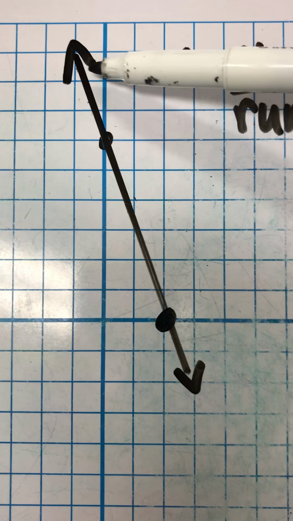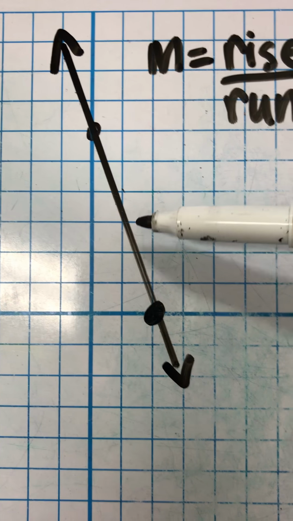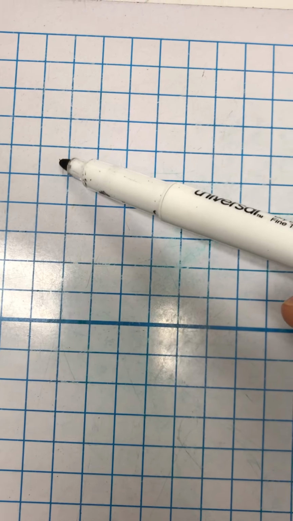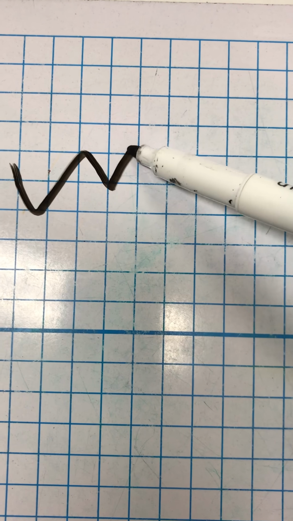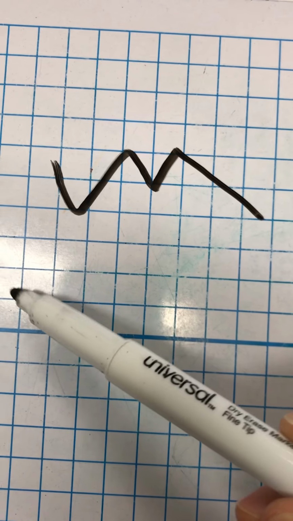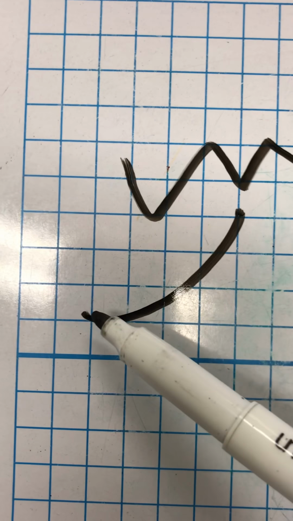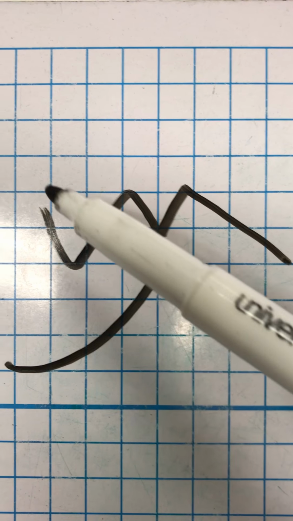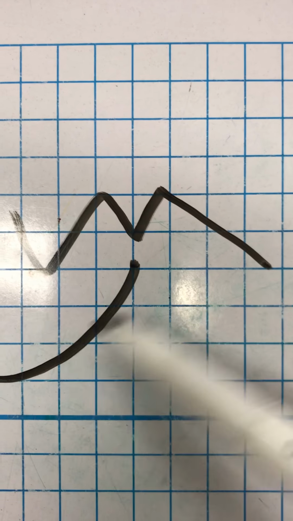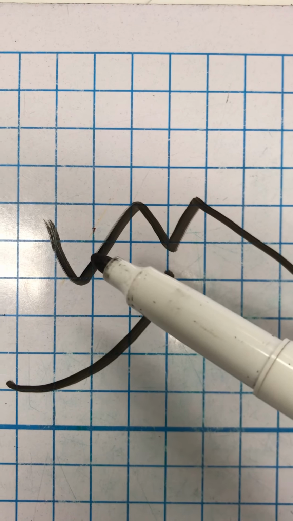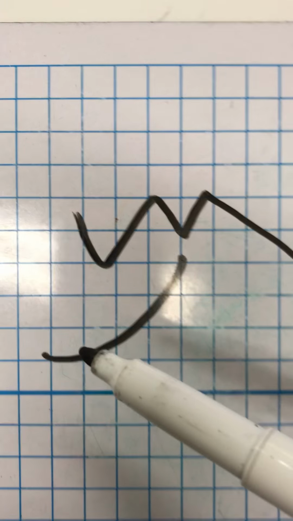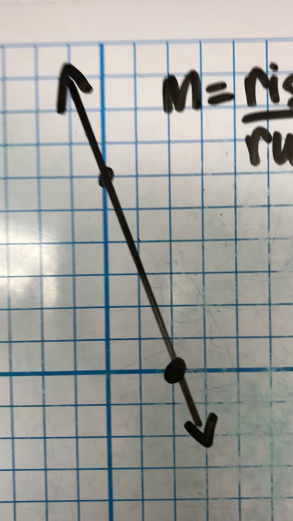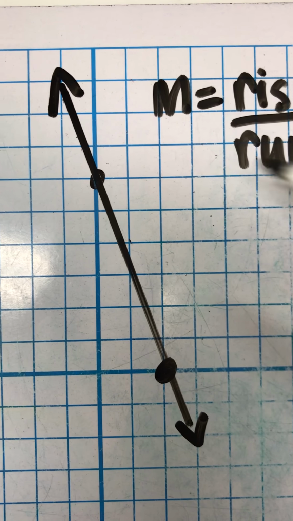So a line is a situation where there's a constant rate of change. There's no blip in it. This would be an example of a line that doesn't have a constant rate of change, right? Or this doesn't have a constant rate of change. There's some curving, it's changing, and all of a sudden it's getting much higher, and this is going down and going up. Those are not constant rate of change situations, so slope wouldn't apply to these types of situations. But for this, that's a line, and we can talk about slope with a constant rate of change.